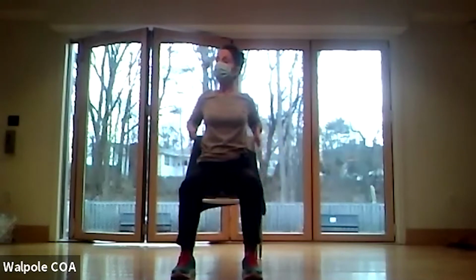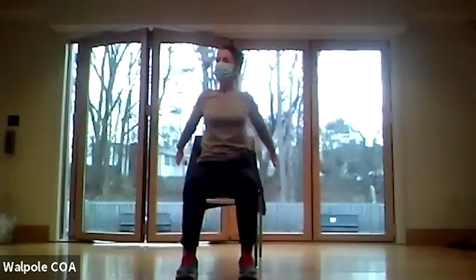Go nice and slow. So the slower you go, the more you're using the muscles in the arms there. And the higher you can keep your elbows lifted in the back, the more you're going to work those triceps muscles. Those are the muscles in the back of the upper arm. Two more.